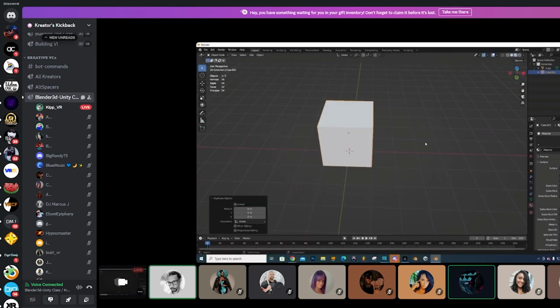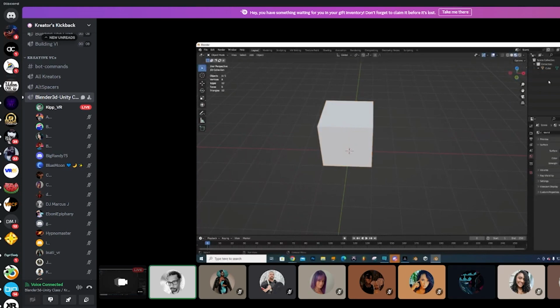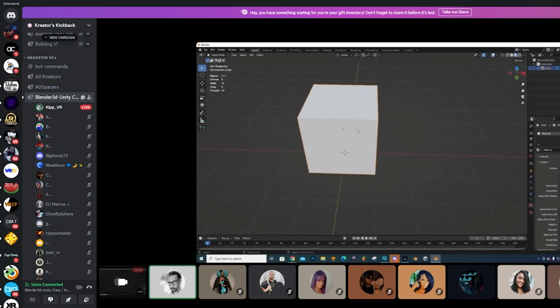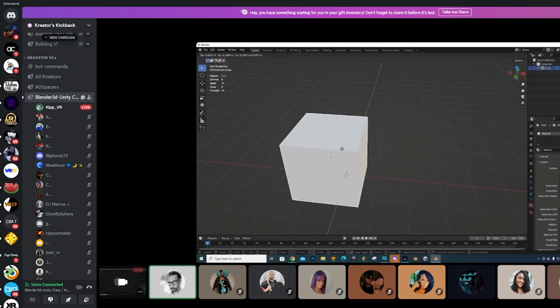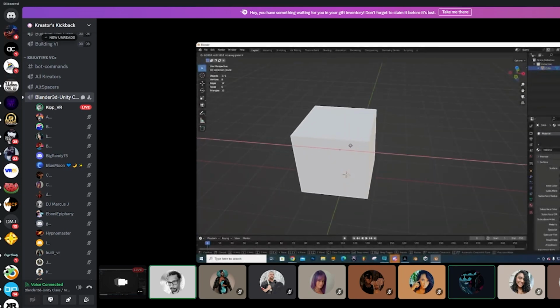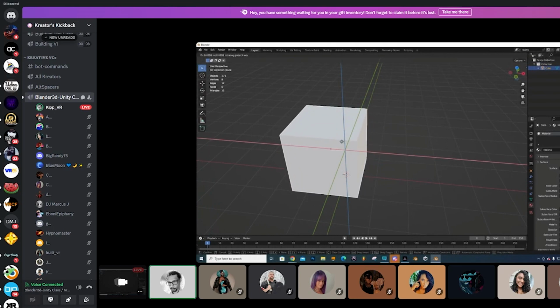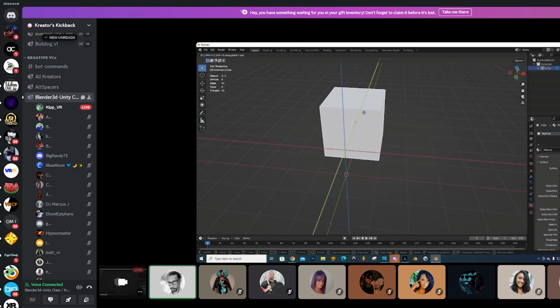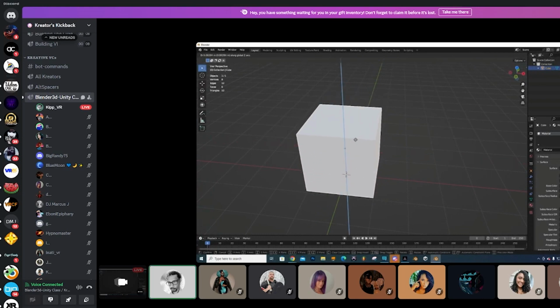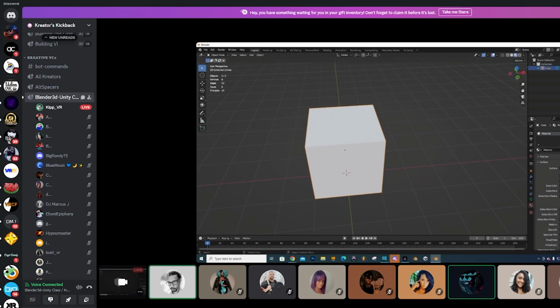So let's delete this cube real quick, the one I just duplicated. What Aussie just put in the chat, I just want to let you guys know: say for instance you grab this and you want to move it on the X axis, but you don't want to hit X. What you can do is hold the middle mouse wheel. That'll bring up all axes, X, Y, and Z, and whichever axis you have the object closest to will move it on that axis. Let's put that back.